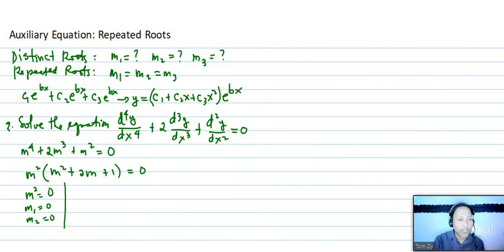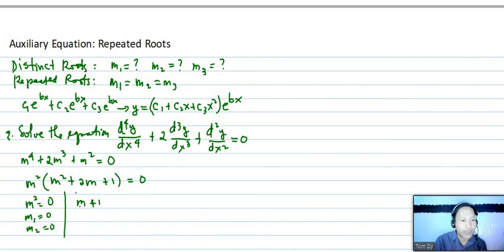However, on this side, we can factor by factoring, that is m plus 1 times m plus 1 equals 0. So this is the factor of m squared plus 2m plus 1. You have your 1 times 1 equals 1, 1 plus 1 equals 2. So if this is the case, then m plus 1 is equal to 0. Transfer 1 to the other side, that becomes m equals negative 1, as well as this one, m equals negative 1. So this will be our m sub 3, this will be our m sub 4.